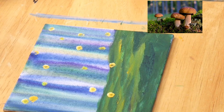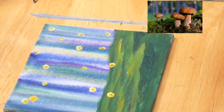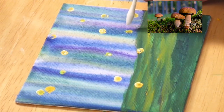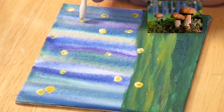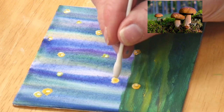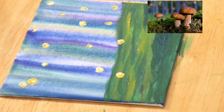I think I'm going to flip my cotton bud over, get it wet in the water, and just kind of get it tightened up a little bit. And I want to grab just a tiny little dot of white. Look at that. Just tiny little dot. Using Q-tips, using cotton buds to do paintings. I've seen people do complete paintings, full on, fully painted with just cotton buds. All right, I'm gonna dry this real quick.